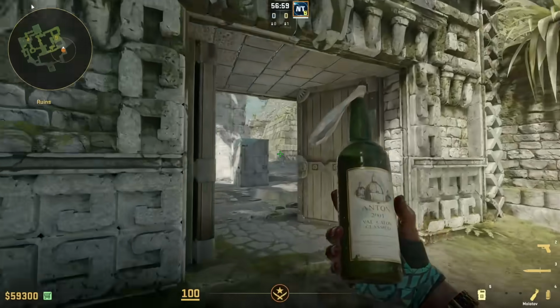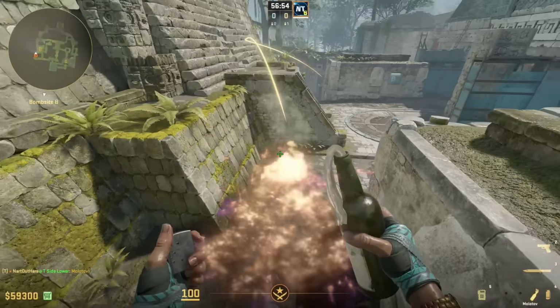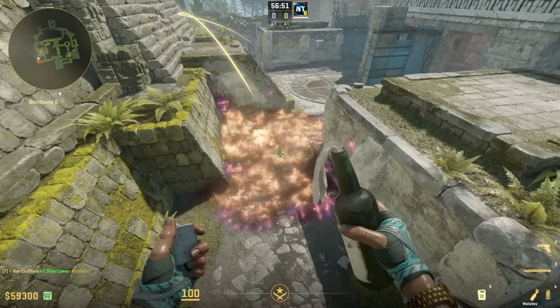I've seen this fast long Molotov thrown in a high level Faceit game where you aim at that brick there, then jump throw as running forward. It prevents any CTs from playing behind the stairs.